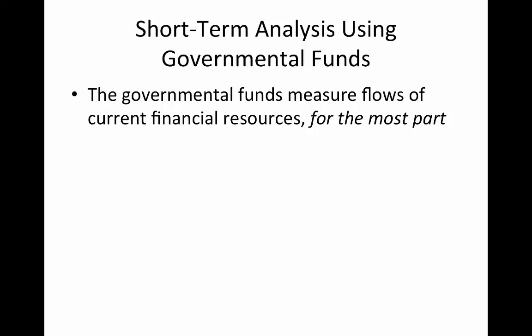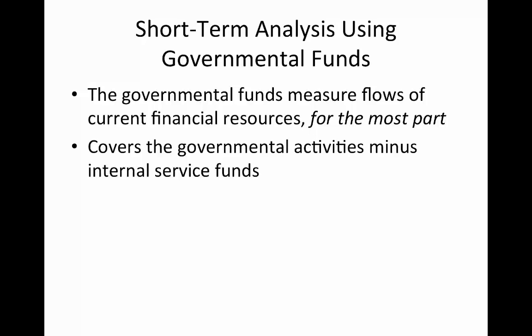Now, as we've seen in looking at this government-wide information, we can do both long-term and short-term analysis of financial position. Another way that you can look at short-term financial position would be to look at information in the governmental funds. Clearly, you could only be looking at governmental activities without the internal service funds, so it narrows the scope of what you can look at. You can't use this information to look at the business-type activities, obviously. But it's an alternative, and it's one that a lot of analysts tend to turn to for getting a sense of short-term financial health.